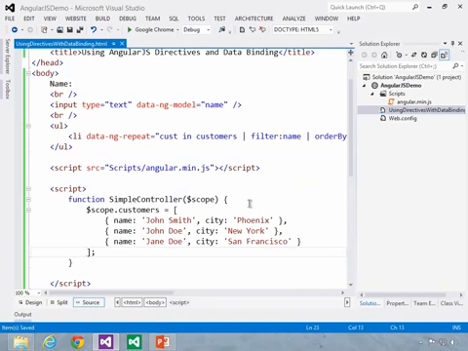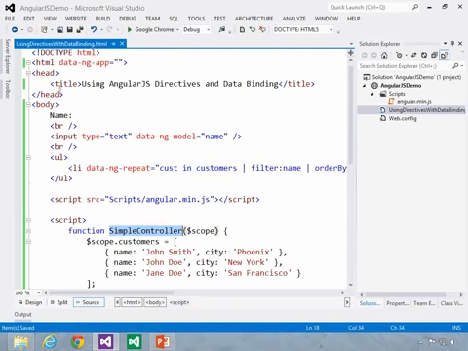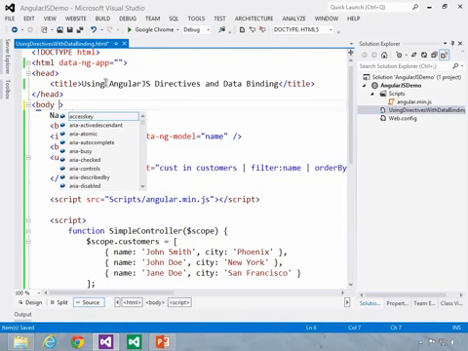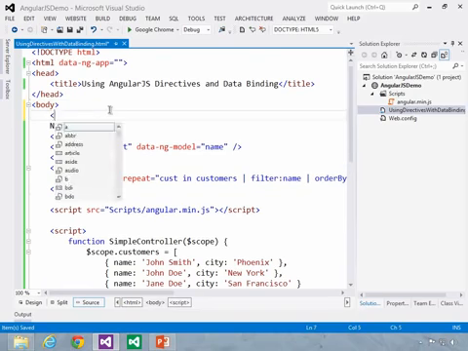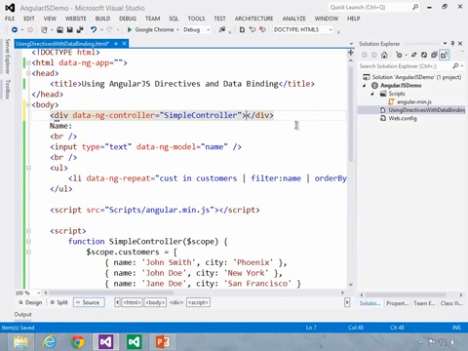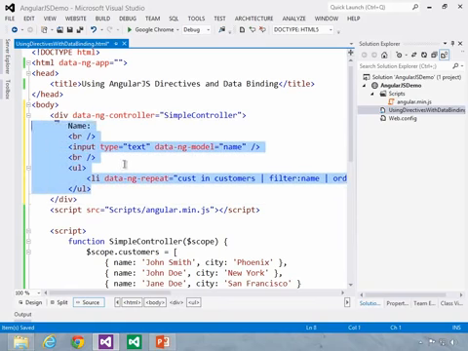We've now done the same thing, but if we run this, it's not going to work because the view doesn't know about simple controller. So one way we could fix this is I could come up maybe to the body, and we could say ng-controller equals, and we can give it simple controller. But you could also have different controllers for different parts of a given page. The scope would apply only to where you add that controller. So for instance, if I only want the scope to apply here, then anything in this start and end tag here for the div, which would be all these guys, is now in that.